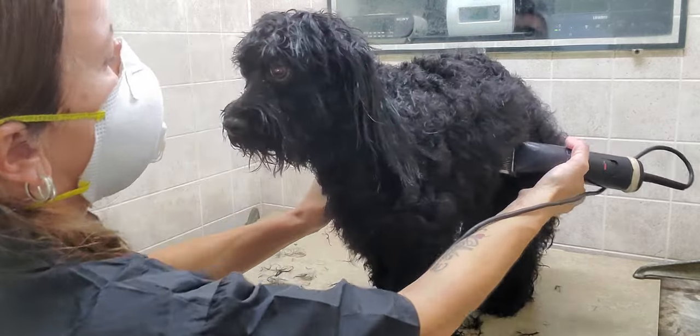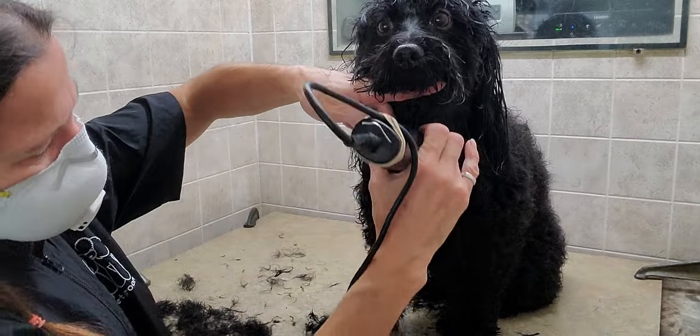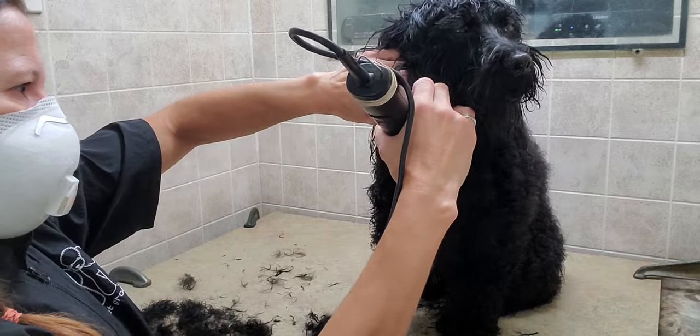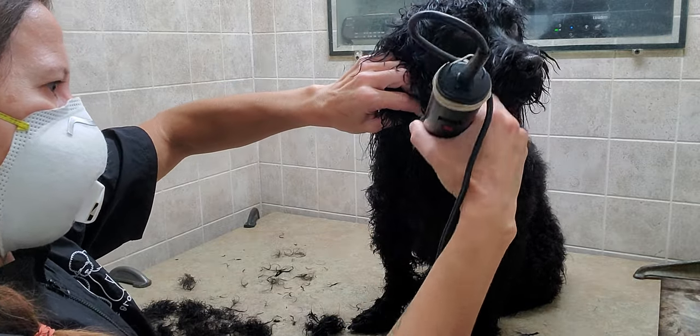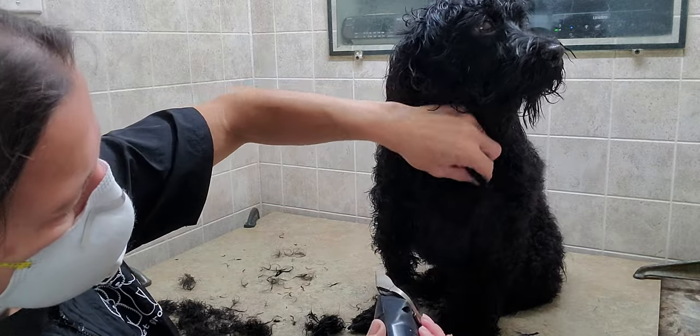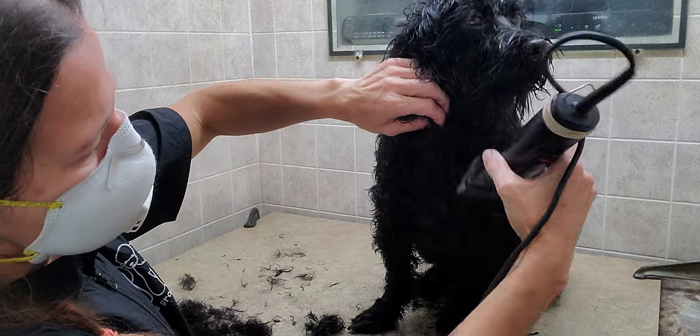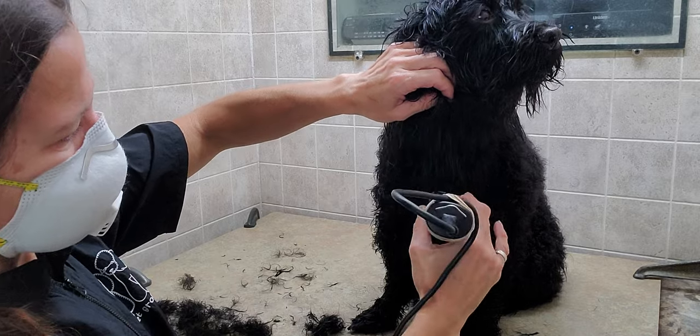Move them a little bit. I need to get under this chest area. Good boy. There's a little bit of matting right here. But it does come out, fortunately, so it's not very deep.